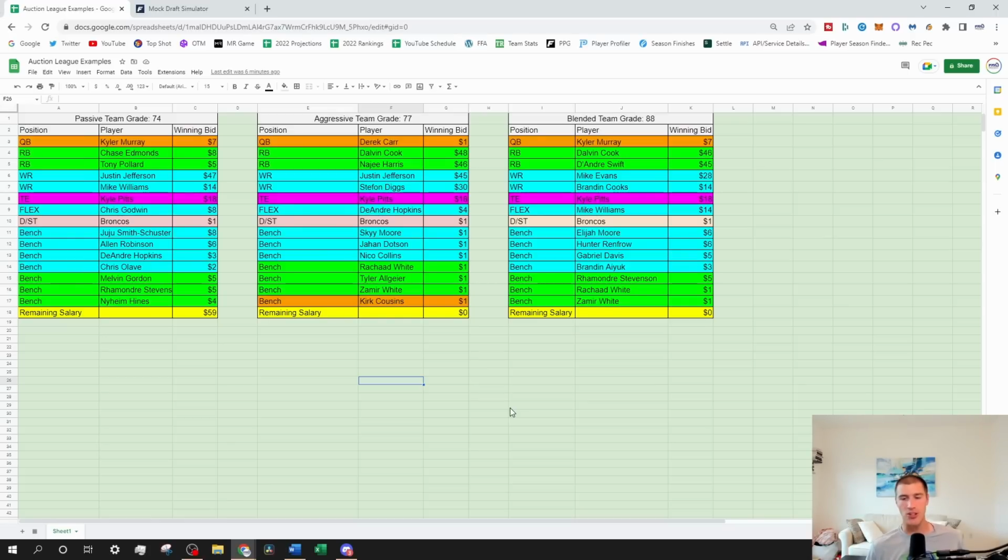But on this first team, I just kept passing on players. And then it got to the point where I was in the middle rounds. I was like, okay, I like the value in all these guys, but I could have paid twice as much for these different players. I could have made Chase Edmonds into Christian McCaffrey if I really wanted to. Like I had so much left over. And so that's tip number 1, what we learned in team 1, which gets a 74 team grade.